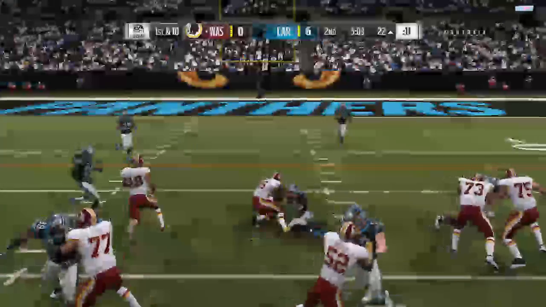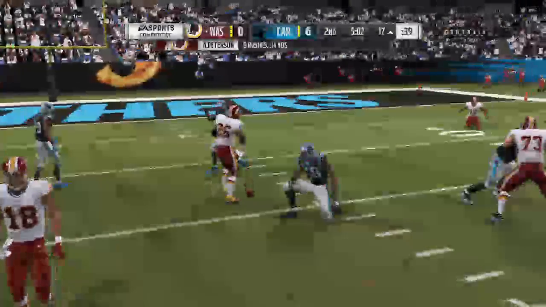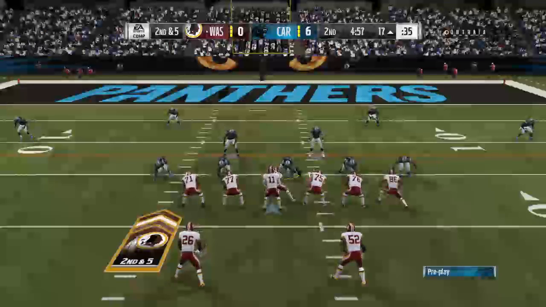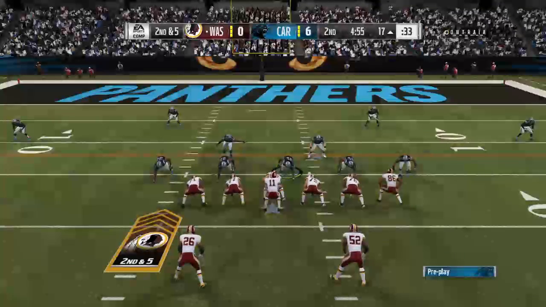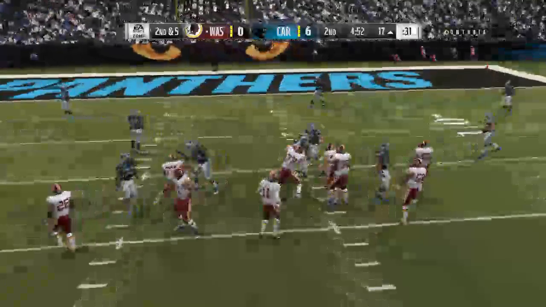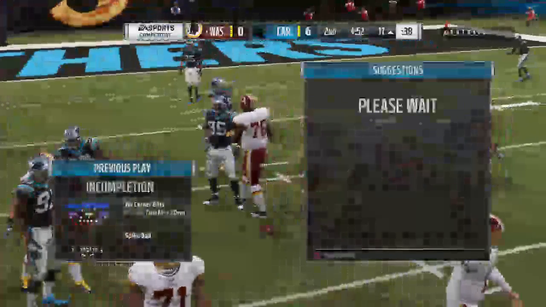And off comes to Peterson. And able to push his way forward here for a good little gain. 5 yards on the carry. Good pickup on first down. Brandon, all things considered, they have to feel pretty good about getting that type of a gain considering the blitz that they just had against them.